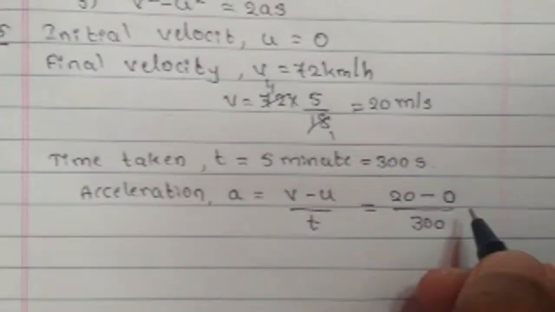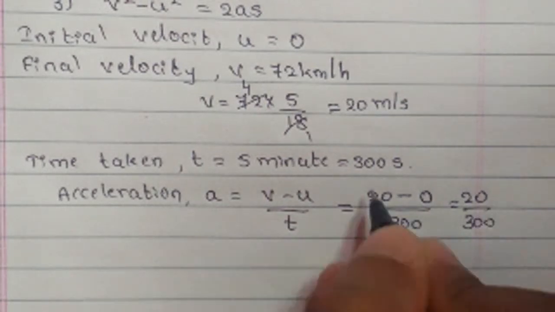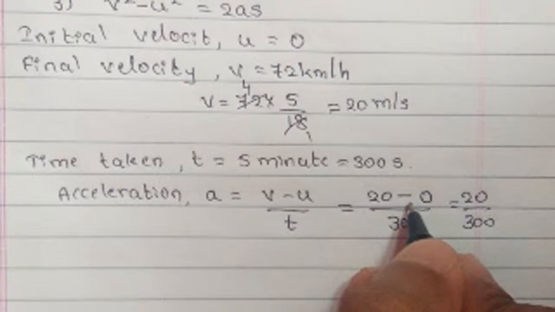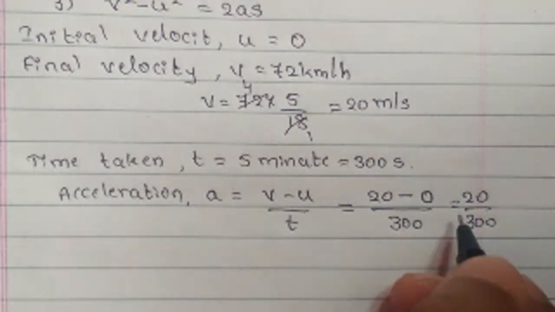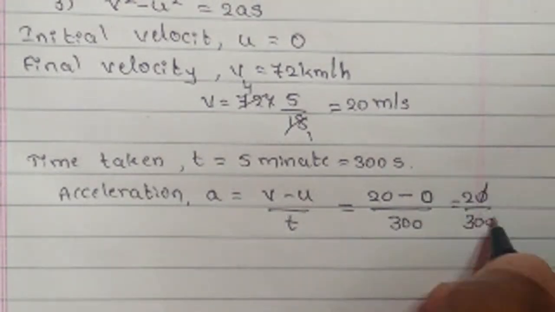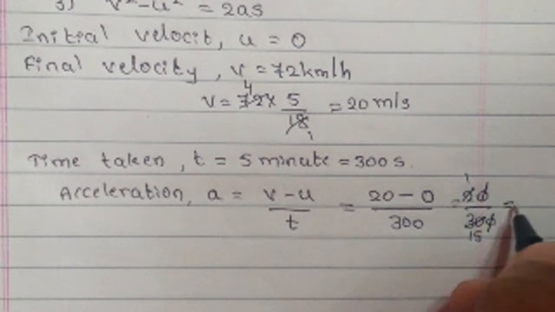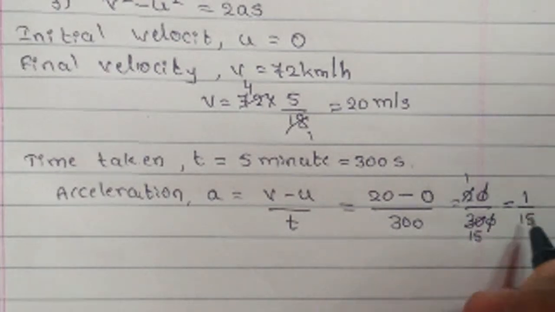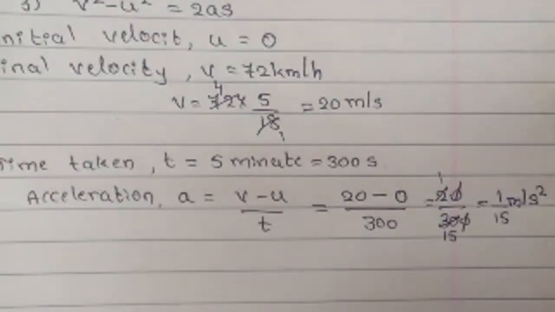Okay, it becomes 20 divided by 300. Don't cancel the terms here, because in the numerator a subtraction is there and the denominator contains a single term. Just simplify that. After that cancel, 0 and 0 get cancelled, then 2 ones are 2, 15s are 30. It becomes 1 divided by 15, and it is acceleration, therefore the unit is meter per second square. Keep the values as they are. 1 divided by 15 comes as 0.0666 and so on.